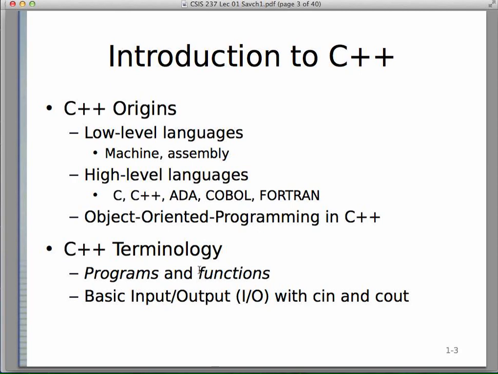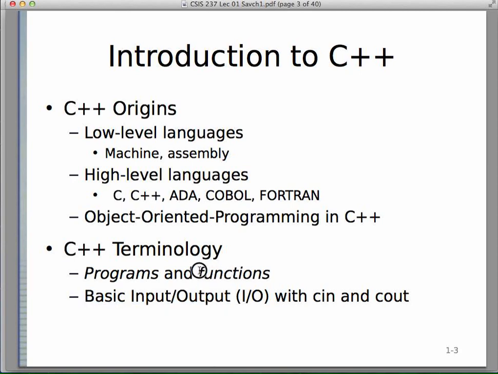I want to just say one thing about the word function. In this course and in the book, that is the Savage book on Absolute C++, the author uses the term function rather than the term method. So in Java, when you were learning Java, chances are all of the member methods that you learned probably will translate into equivalent C++ code, but not all of them, but a lot of them.